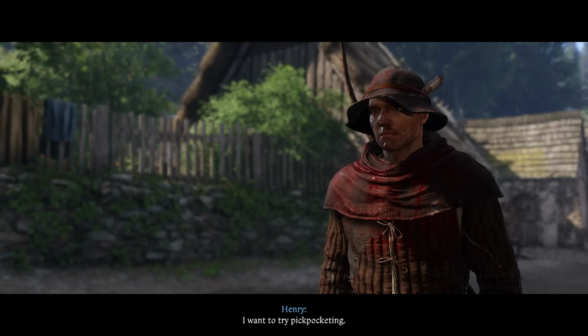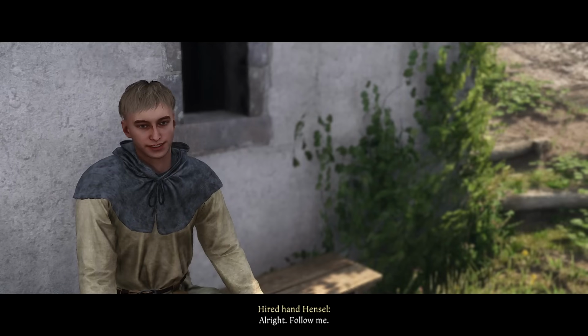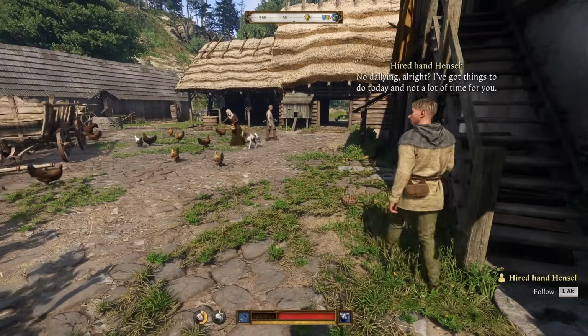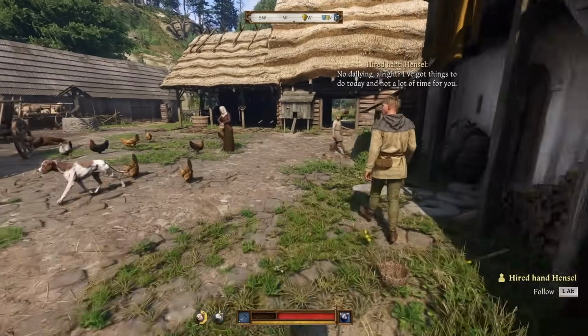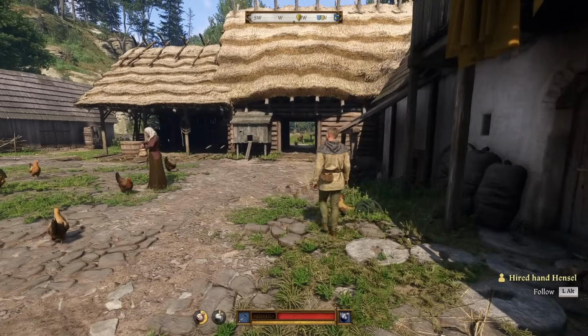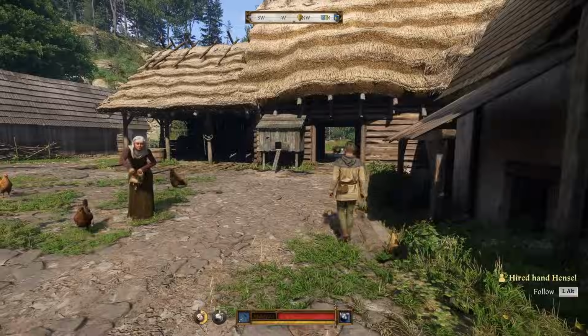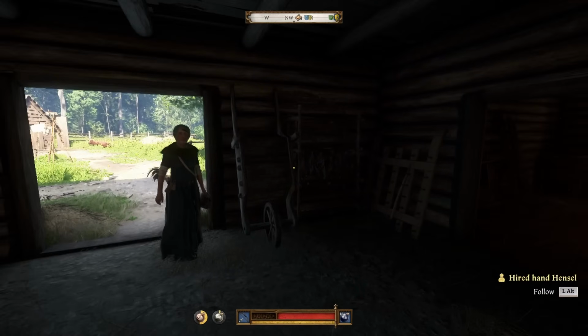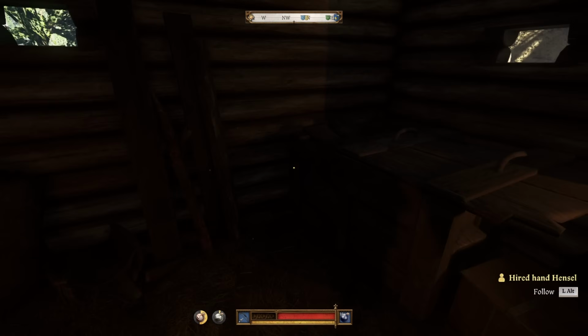Now, normally, talking to him and practicing pickpocketing is an absolute pain in the butt because you can only steal from him one time, and then there's a bunch of dialogue that you have to go through, and then you do it again, and you rinse and repeat. But there is a way around this that allows you to level your pickpocketing a lot faster without the need to continuously do this dialogue over and over again. And it's super easy to set up.